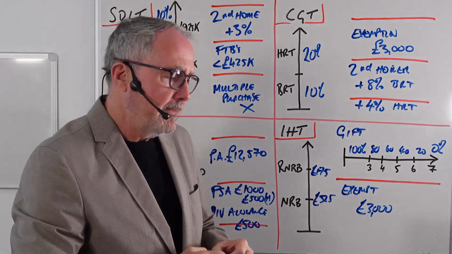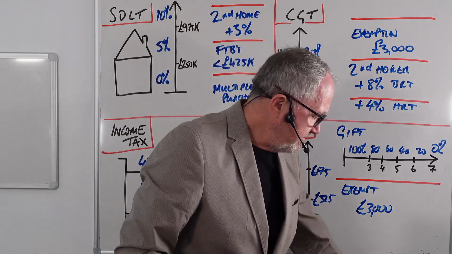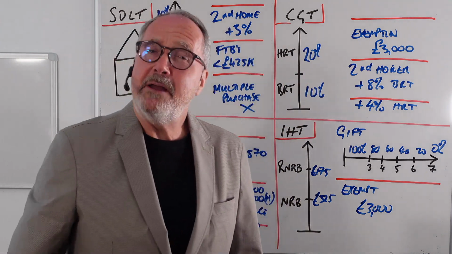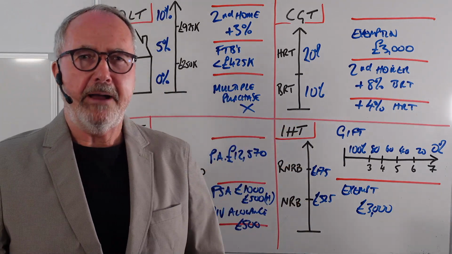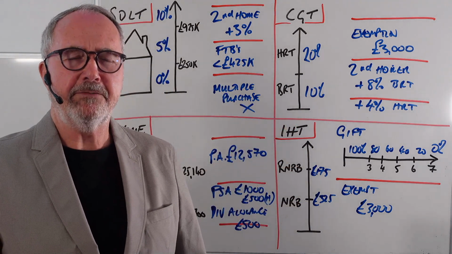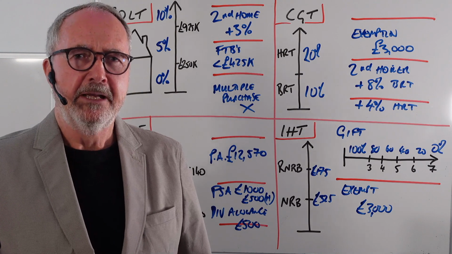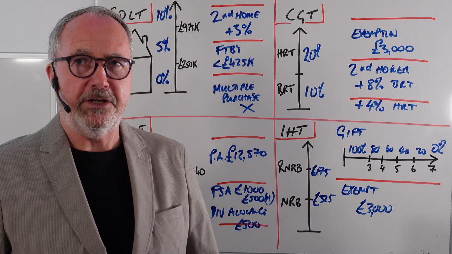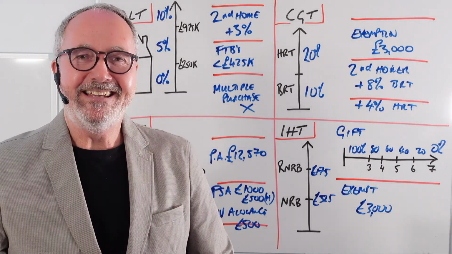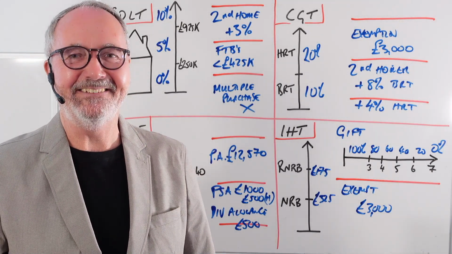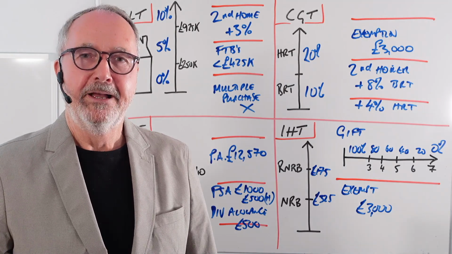So these are just numbers that, to memorise them, well, it might help you, but to be aware of them, I think, is key. These are the four key taxes in your CMAP that you need to be aware of. Obviously, there's a lot more detail than that, of course there is. But this is, if you like, my tax cheat sheet. But the great news is, not a lot of changes in the tax system for this tax year, which is brilliant news all around. Speak soon.